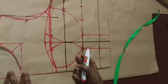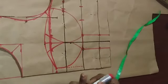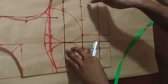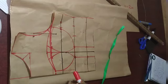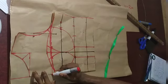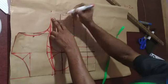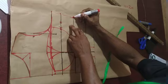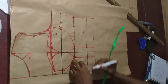Okay, so next thing you need to do is, after you finish marking it out, place it like this. Are you seeing it? Please take your pin and hold it so that it will not shift while you are tracing all these lines. Okay guys, so after that, next thing you are going to be doing is marking out this point. Are you seeing it? This point you are marking out. After we finish marking it out, we are going to be removing this particular front one. Are you seeing it?